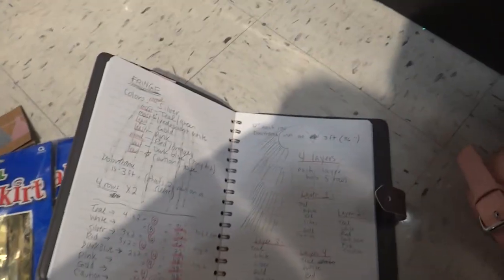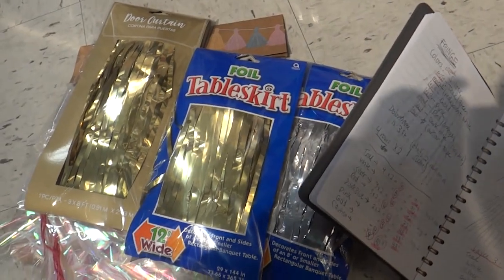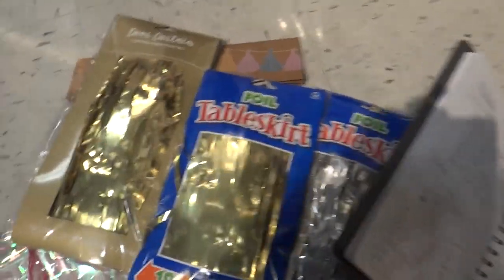So let's go! I'm about to go to the party store, 2 party stores actually, to check if they have the right color fringe for my jacket. It just so happened to be a snowstorm today and it took me like half an hour to clean out the car. Absolutely ridiculous. Okay, so I'm gonna go see what they have. Wish me luck. Okay, so I'm here at the party store. And I did all the calculations of how many inches of each color I would need. So I'm just trying to calculate which ones I would need out of these.